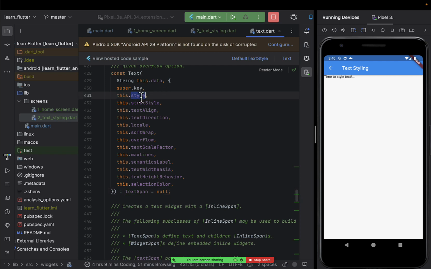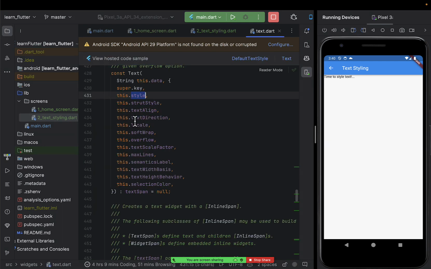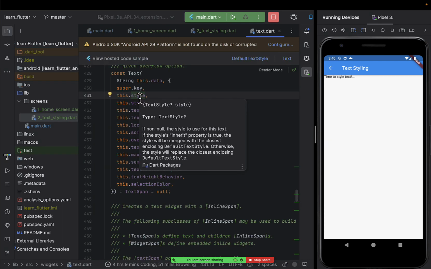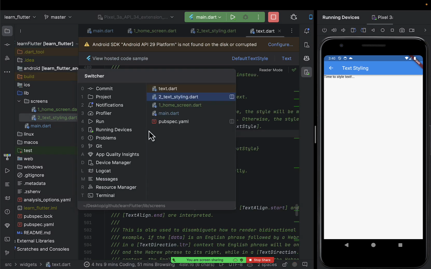Let's go ahead and look at the text style. If you want to style the text, you pass style. If you don't know what this style will take, just press Ctrl and click on it. It will give you what it will take. It is TextStyle. I can press the Alt and Tab key to navigate back.